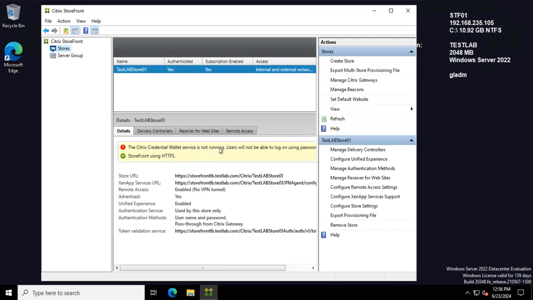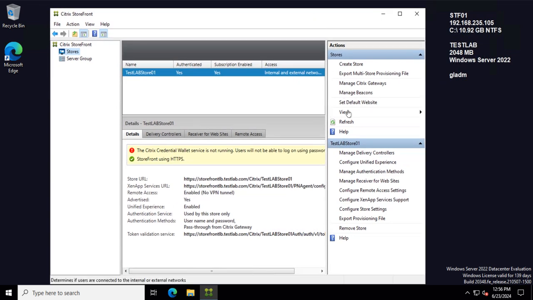Okay, the credential wallet is not started yet. That needs to be started, so I don't have any issues with my login.